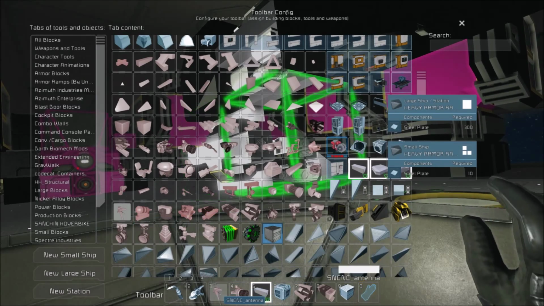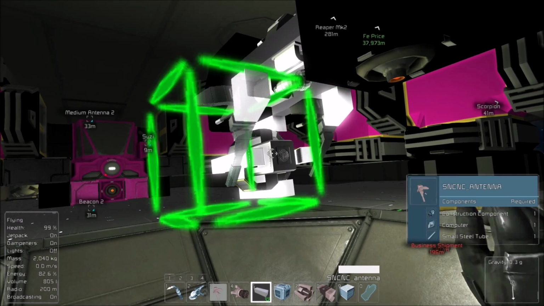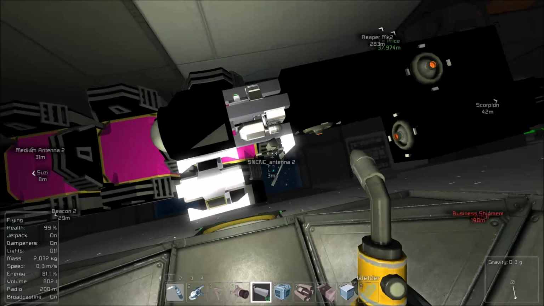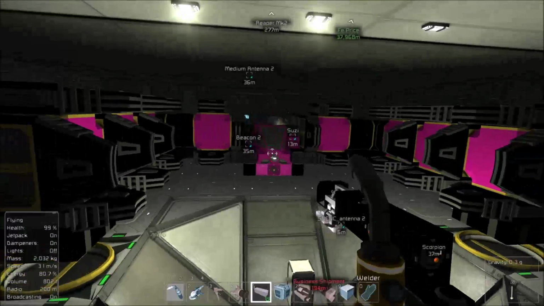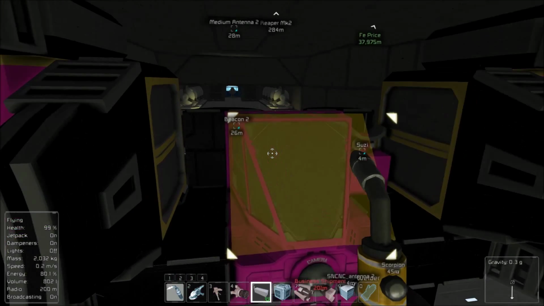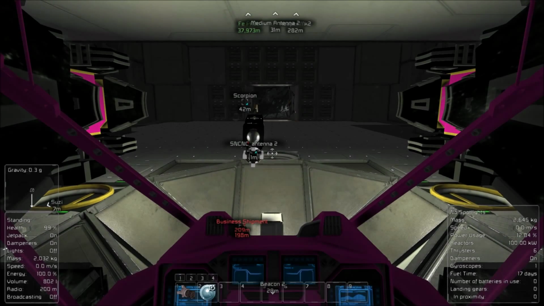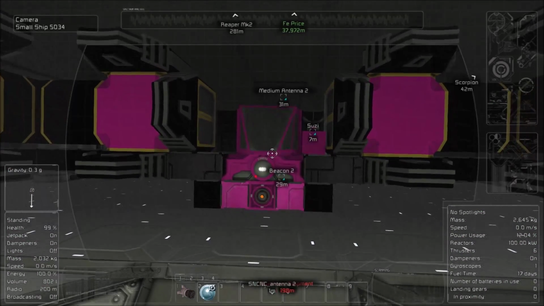Here it is. Let's put it like this time. Okay, so let's verify one more time we're not melting. Oh, we can do that from in here. All we need is a cockpit and an antenna, which it has, so good. So, okay. Small ship remote control 2. Okay, so we want to go.